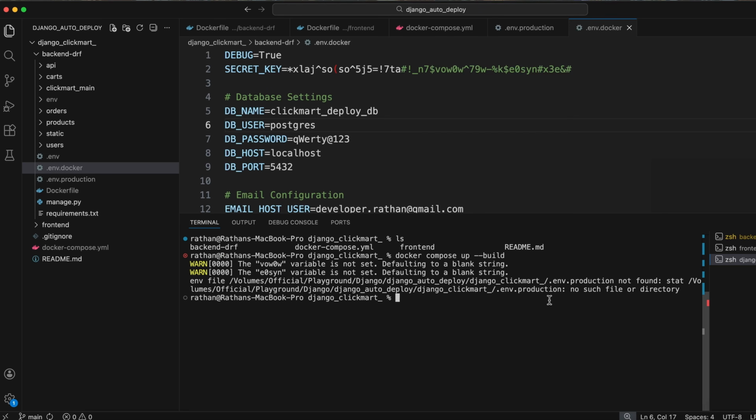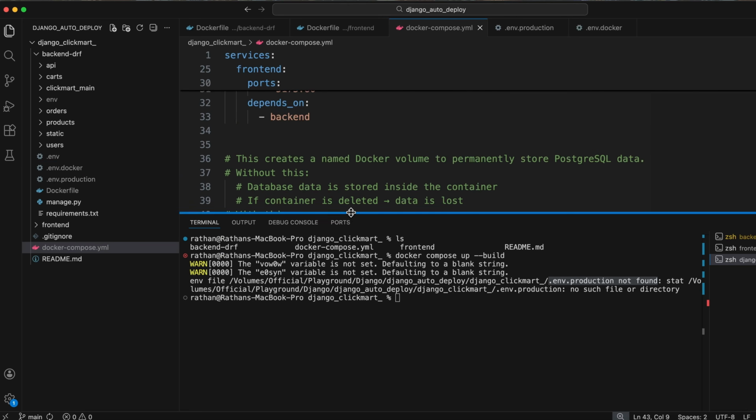Okay, we got some error. .env.production not found. So the thing is, our path is a little wrong.